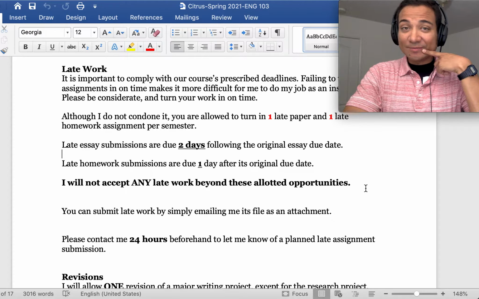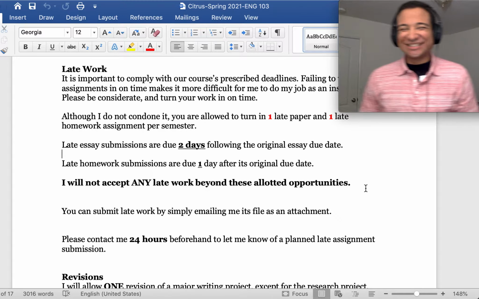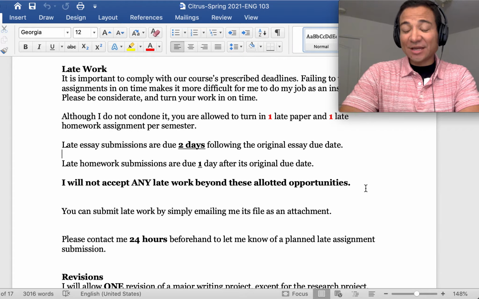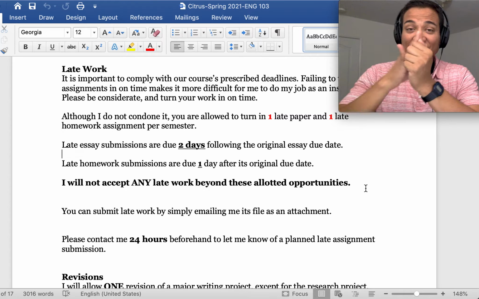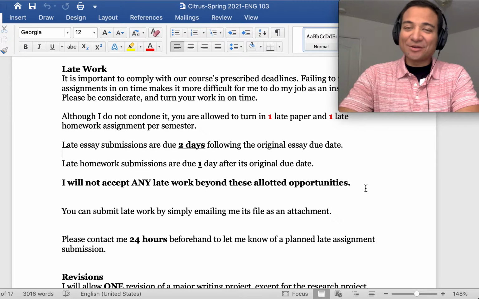That's about it. Nothing else comes to mind. So yeah, those are the main things that you can't use the late homework pass on. You can't use it for discussion boards, and you can't use it for the rough drafts, which are going to be due at a set date because we're going to have our peer review workshops.